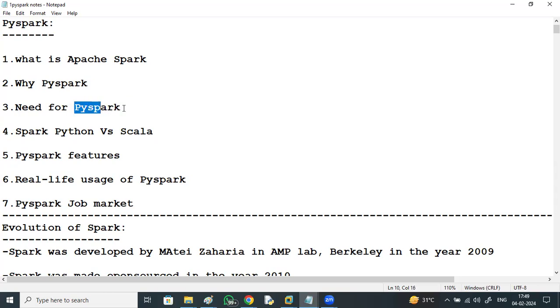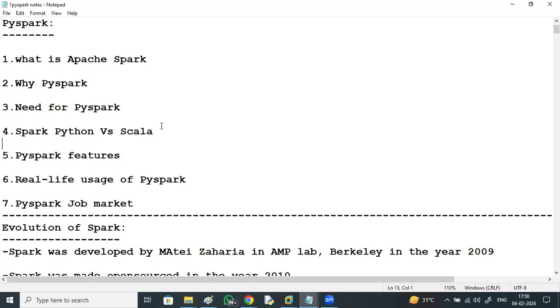PySpark is such a tool, where we are combining Spark and Python, which is a very efficient way for the world of big data. The Apache Spark community came up with a tool called PySpark, that is a Python API to use Spark. Spark is coded with multiple languages like Python, Scala, Java, and R also. It has multi-language support, but the mostly used languages are Scala and Python.